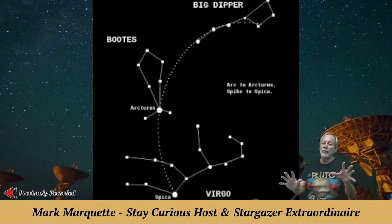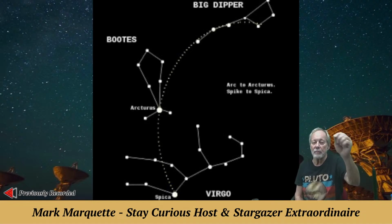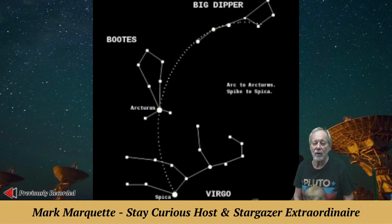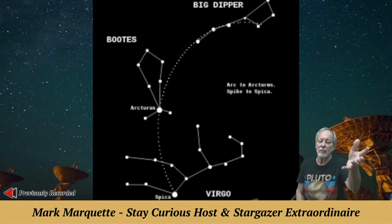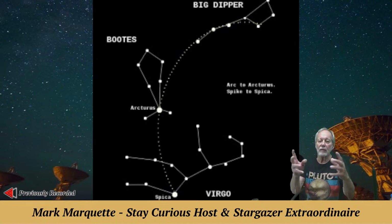But even when the moon is nearly full, you can see the Big Dipper. And remember, we've talked about taking the arc of the Dipper and arcing to the star Arcturus in the constellation Boötes. Arcturus is very bright, the third brightest star in the sky, and kind of looks orangish. So you arc to Arcturus using the arc of the Big Dipper, then speed on to Spica. Spica is another bright white star in the spring skies, and it is in Virgo, the Virgin Maiden of mythology. The Boötes stars look like a kite, and the Big Dipper asterism of Ursa Major, the Big Bear, looks like a dipper.